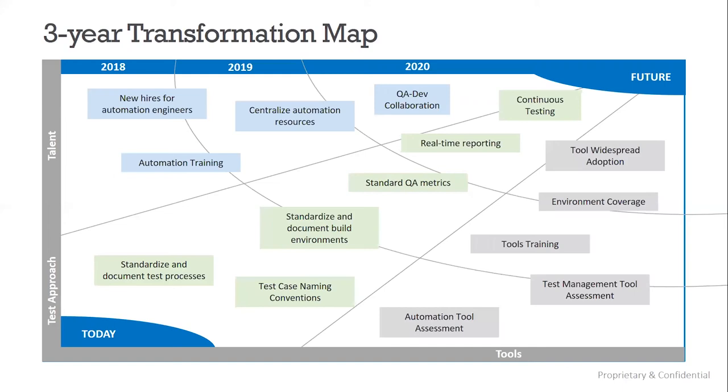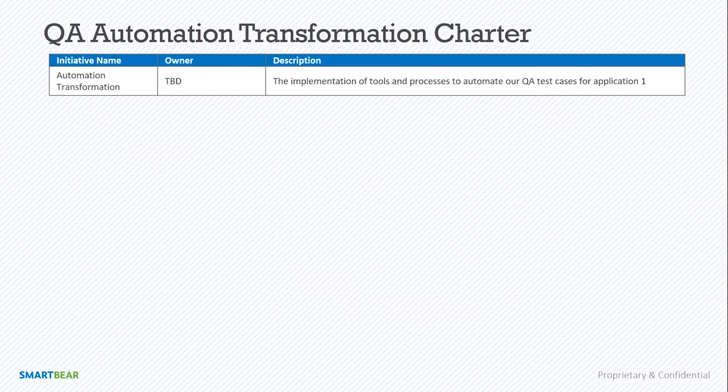So in addition to just taking a look at that transition, let's say you do want to break it down into chunks and make it really tangible pieces. And that, yes, as Greg mentioned, this is 3 years, but there are pieces of value that you could get in the short term. And that's really what it comes down to when you're looking at a transformation charter.